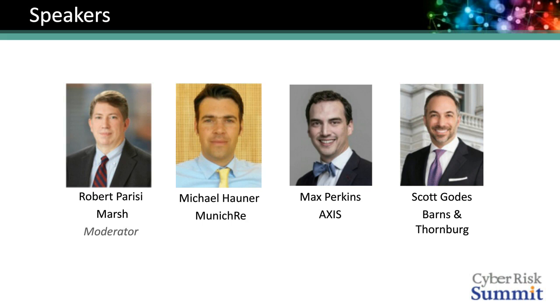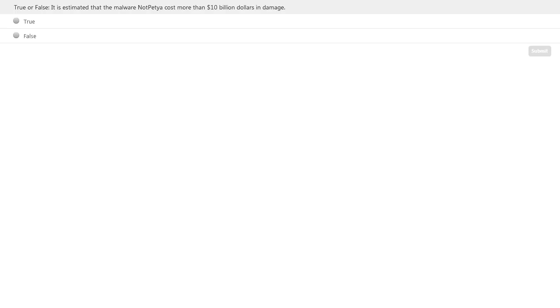Before we get started, we're going to do a quick test. We've got 3 polling questions today, so we're going to jump in and start the presentation and discussion with the first polling question. The first polling question is, true or false, it is estimated that the malware NotPetya cost more than $10 billion in damage. True or false? I'll give you folks 20 seconds to submit your answers, and then we'll move on. This is to increase your anticipation of all the exciting stuff we're going to be talking about in, 10, 9, 8, 7, 6, 5, 4, 3, 2, 1. All right, moving on.